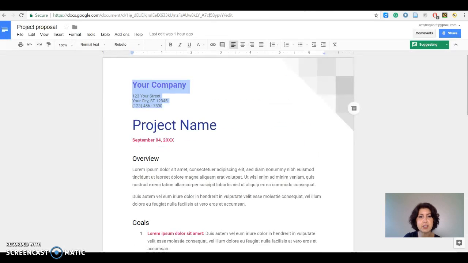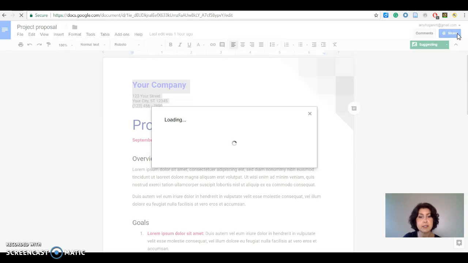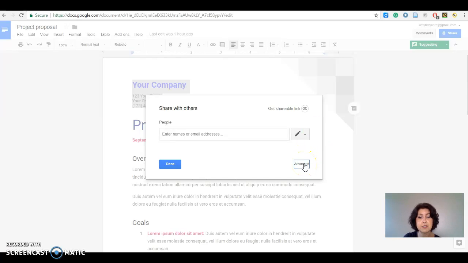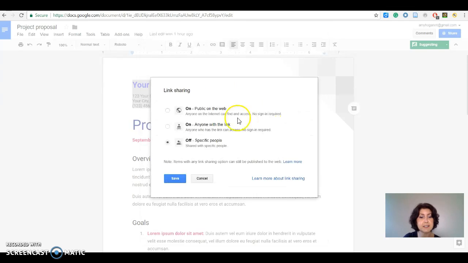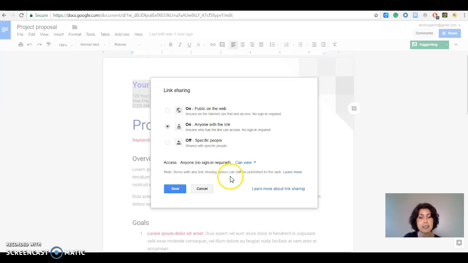The next type of document is a document where you want to allow suggesting permission. So you're allowing comments on that document. And in order to share the document, to allow for the suggestions and commenting features to be activated, you go into the Share section again. And I always recommend going into advanced settings to ensure that you have the right access. So change that access to anybody with a link, and then we want them to be able to comment on the document. And we would save that.